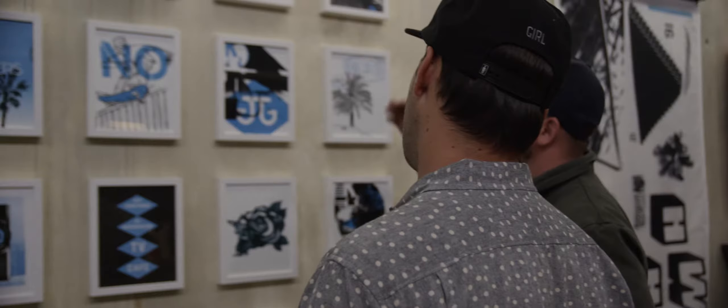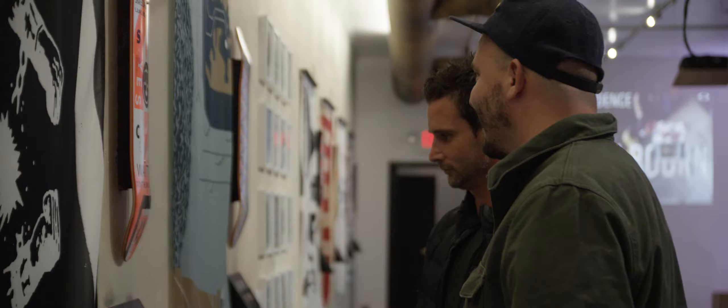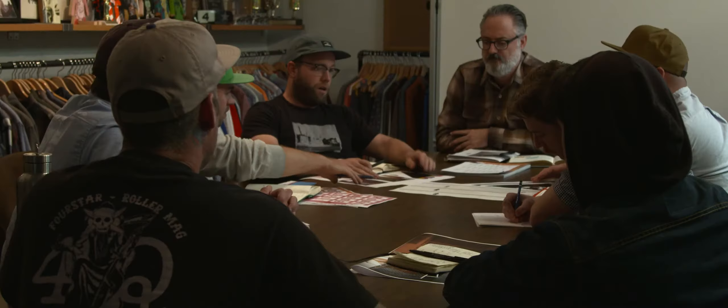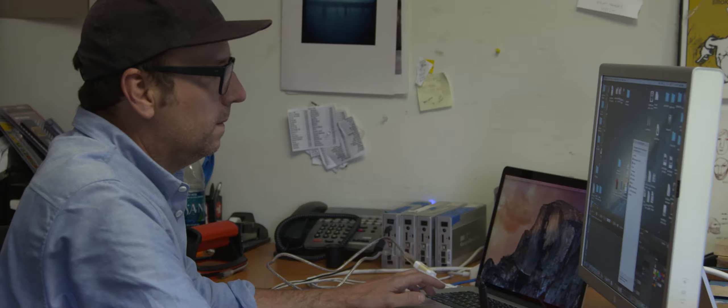The Oakley in-residence studio space is a building in Hollywood and the Girl Skateboard Crew has it for a week. My name is Andy Jenkins and I'm the senior art director of the Girl Skateboard Company. There's eight of us who work in the art dump, which is what we call our in-house art department.